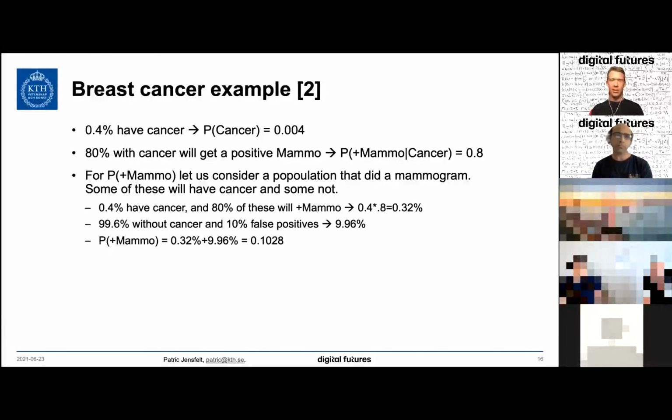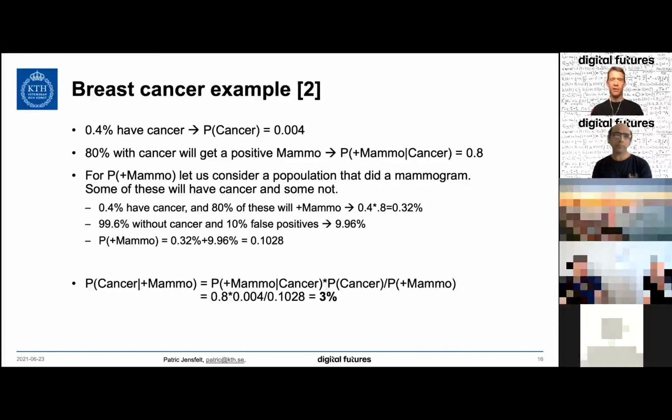And we can plug those numbers into Bayes' formula, and out comes that it's about a 3% chance that someone with a positive mammogram actually has cancer. And I think most people that are not used to this type of reasoning would say, whoa, that's a really low number, only 3%. Our detector was 80% reliable. So why is it so low? But we have to remember that it's quite a low probability that we have cancer. And this is what influences this.